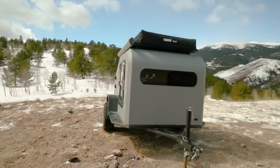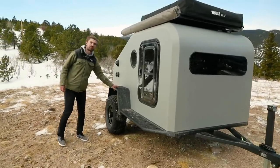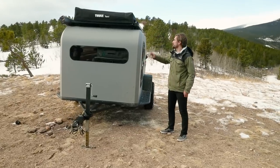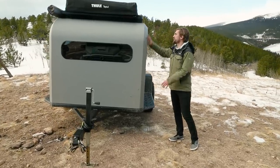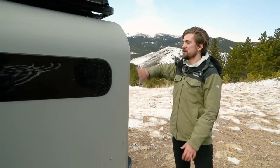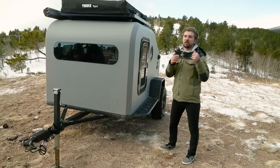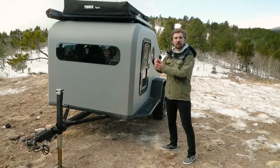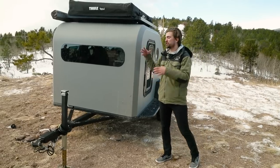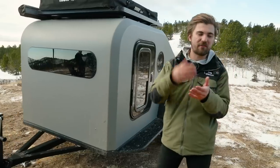Underneath we've got the 3,500 pound Timbren suspension, and our demo standard tire is a KO2. Something unique in the industry that we started is the one-piece composite body. We have five parts of our mold that come together and make it seamless so that you have no water permeation through the body. You have an eighth-inch exterior layer, balsa core, and eighth-inch layer on the interior. The chamfer detail adds strength and rigidity. All the window trim and door trim also strengthens the body rather than being cut out of it, so you never have any core exposed. You have a Raptor-line exterior.